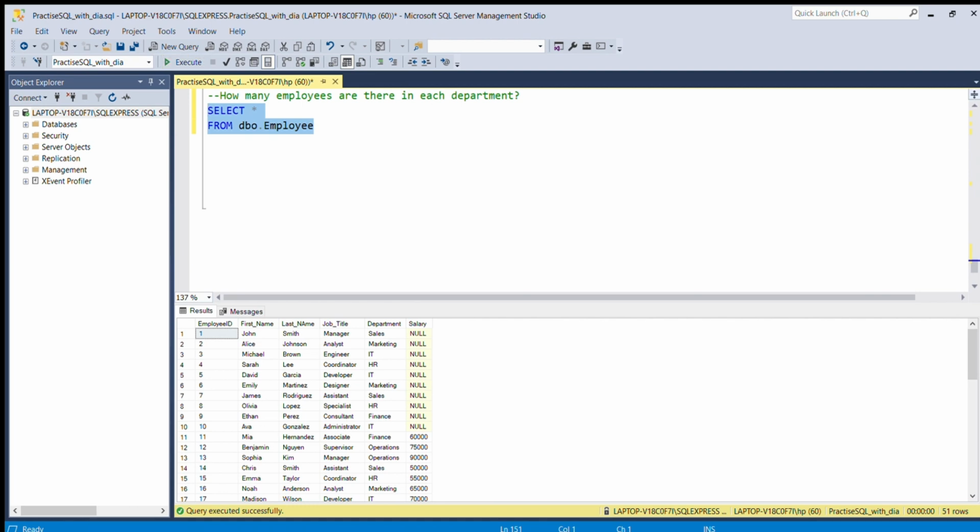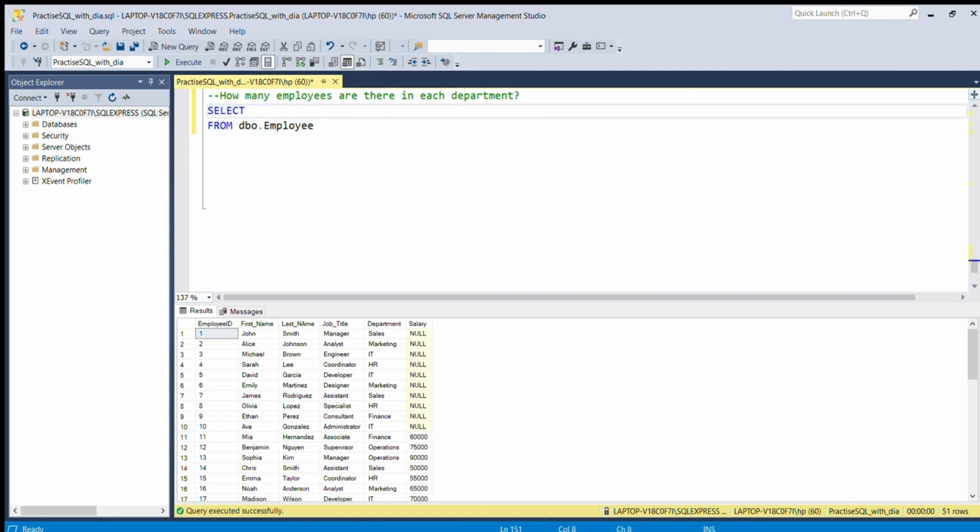Now in this question, what we have to do is go to department. So let's say we'll pick sales, and then we will see how many employees are there in sales. So 1, and then again 2, and again 3. Now you don't have to count this. For this, we have an inbuilt function, and that is, let's see.